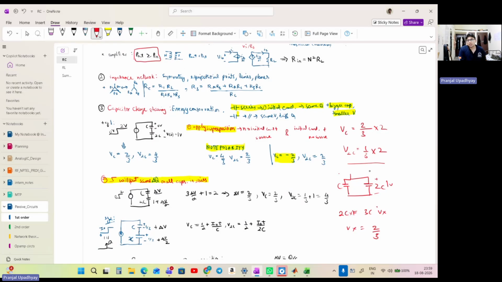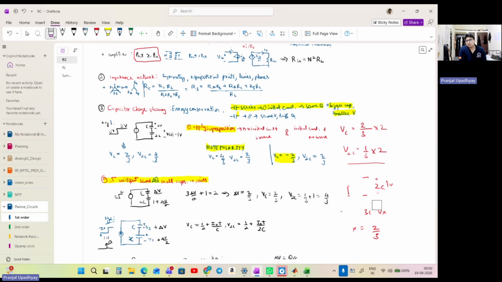What will be the polarity of this guy? See, initially if you notice, this guy folded from here to here, so since we are defining VC polarity as plus minus, the VC charge that we will obtain from here will be minus 2 by 3, right? I hope it is quite easy to understand because this is the positive terminal with respect to how we have defined the voltage. So it will be minus 2 by 3 and this guy will be 2 by 3.